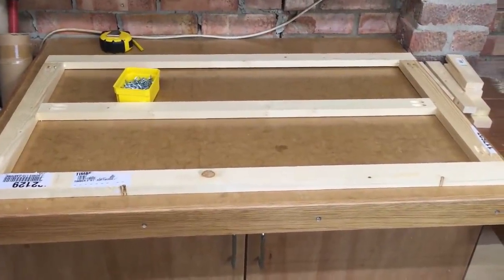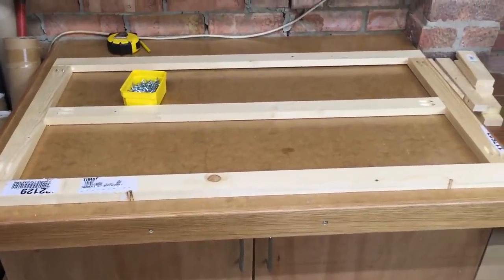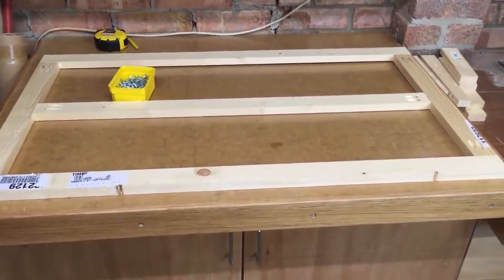The frame all screwed together with Craig screws and glue. We'll leave that to go off, and then we can fix that into the ceiling of the van.